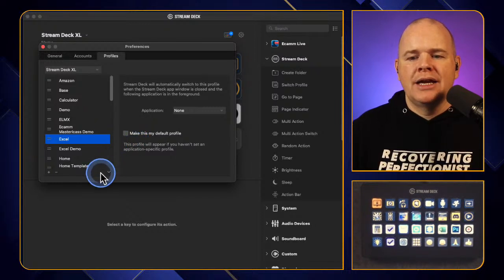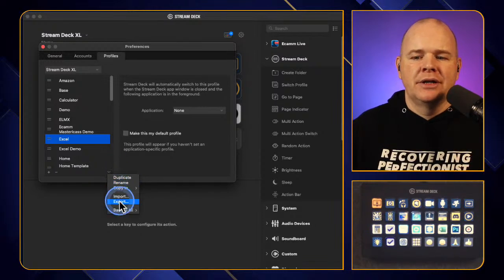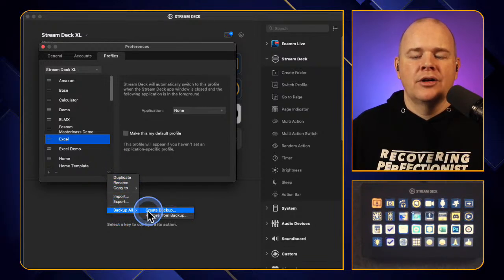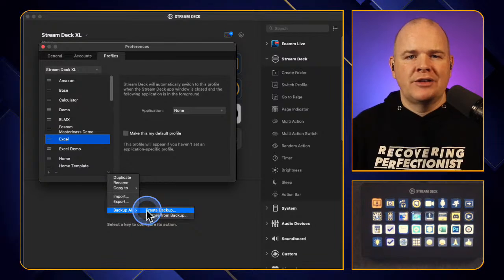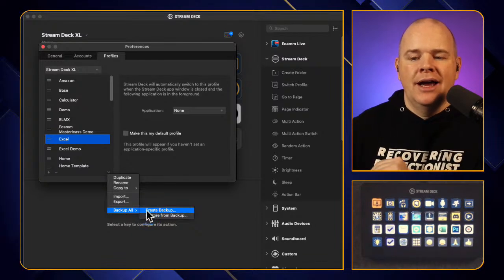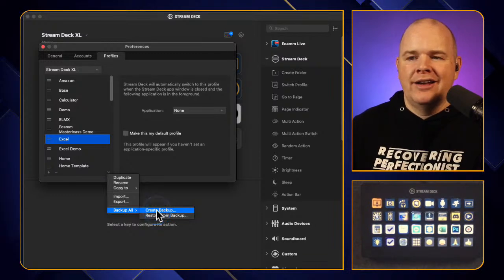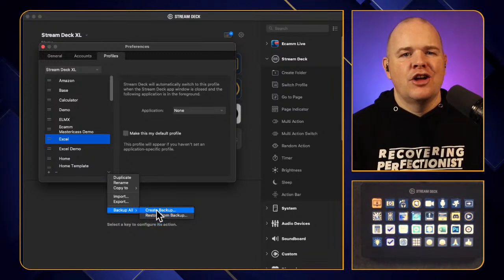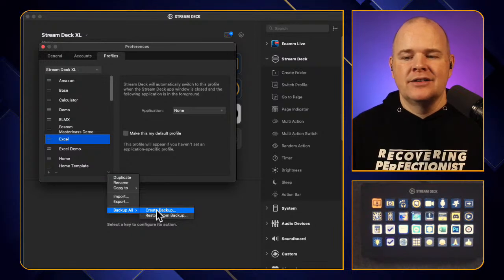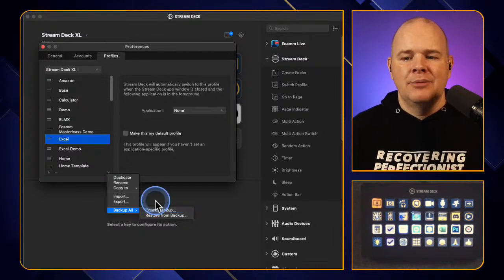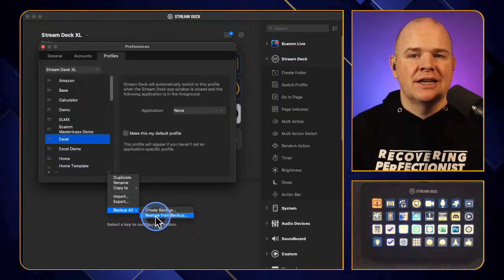You can also, from in here, if you click the little drop down, something that I definitely recommend doing is go to this backup all, and you can create a backup. So once you've spent some time getting things set out as you want them, then definitely go through and create a backup, and ideally have that as a recurring little task on your task manager to go in and back it up intermittently to make sure that you have got a backup, and then restore from backup, obviously, if you have any issue.